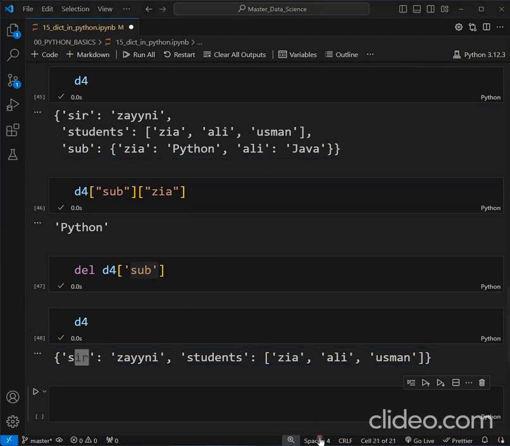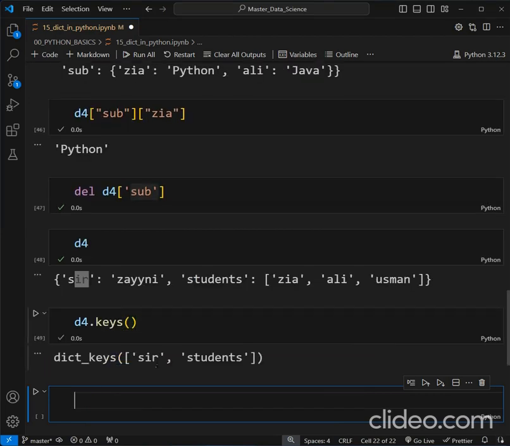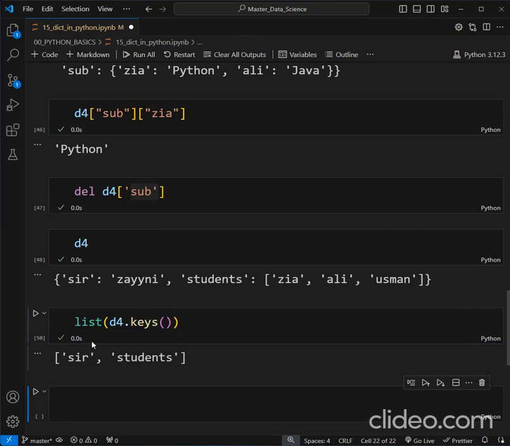There is also a built-in function to check the keys and values. As we had seen earlier, if we use keys, we get all the keys in our dictionary. So this is our dictionary, and if we convert it into a list so that we can understand it better, and run it, we are getting just our keys.